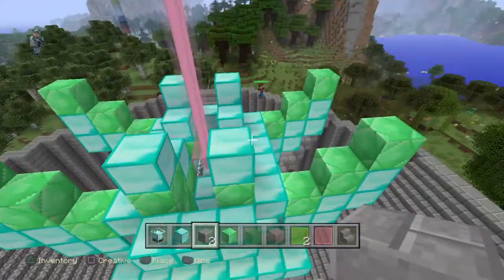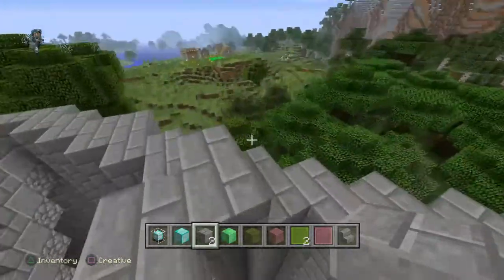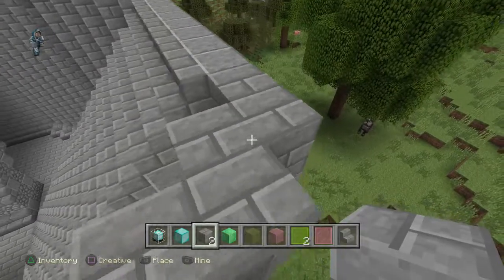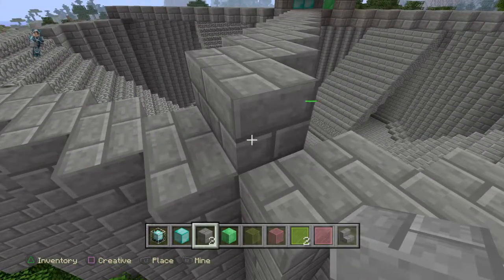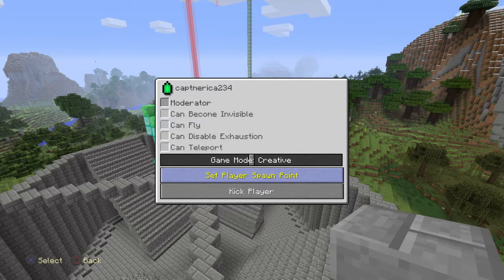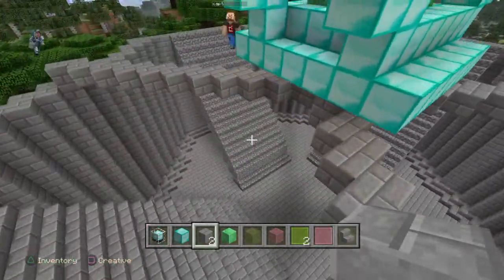Once you've done that, go in the middle and make any beacon of yours, okay? And you want to make some sort of a cross. You want to go on the 15th block of all of them. I think all of them, I'm not too sure.